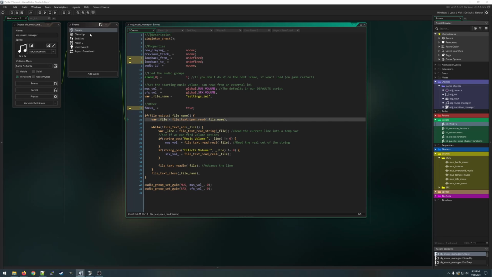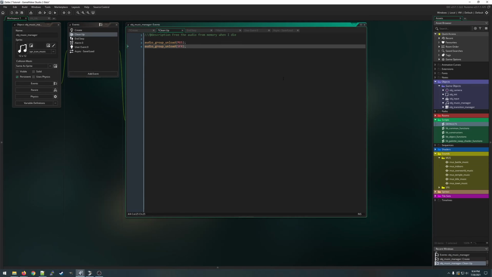So let's go over here to our cleanup event real quick. Just like any other RAM sort of thing, you want to remember to unload your music and sound effects when you destroy this object for whatever reason. So in this case, if I were to do a game restart, it would remember that it's just been destroyed because we did a game restart, so it should destroy the music and the sound effects.